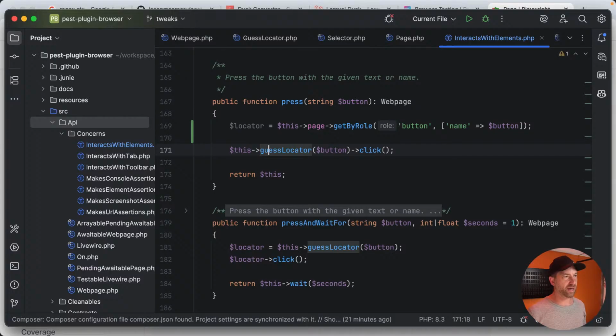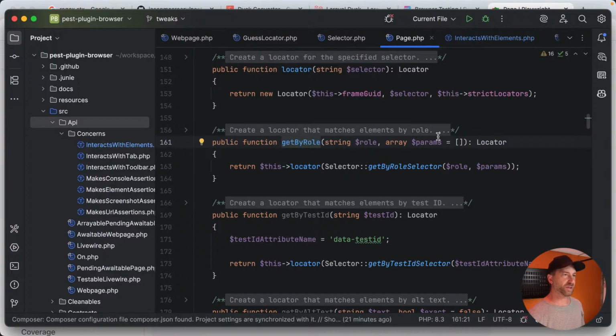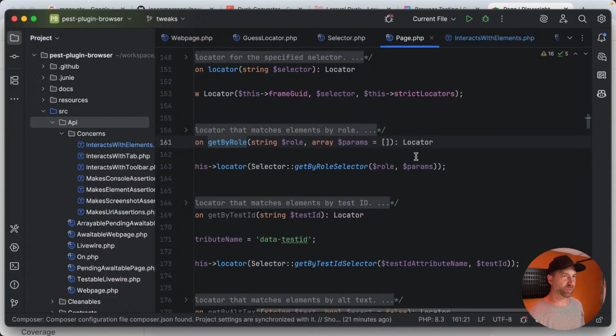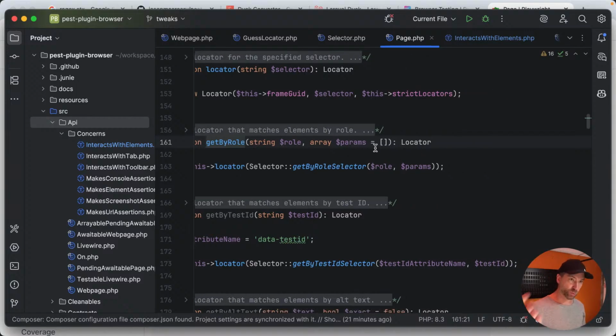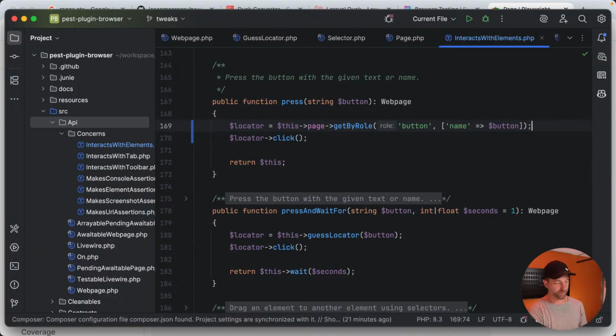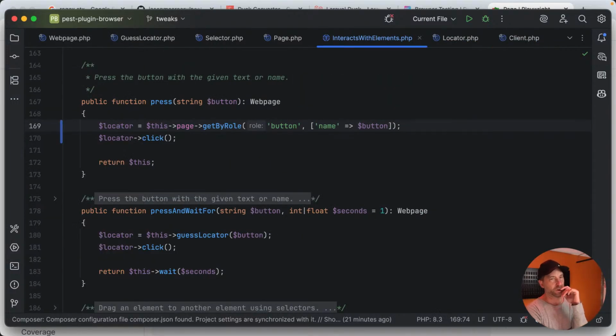And then you would say, basically, locator click. I think that's what you would do. Yeah, this returns a locator. It takes the parameters, returns a locator, which is what guess locator was doing as well. So yeah, to me, that would be the fix, based on loosely what I know.